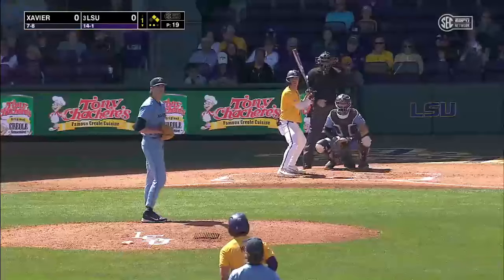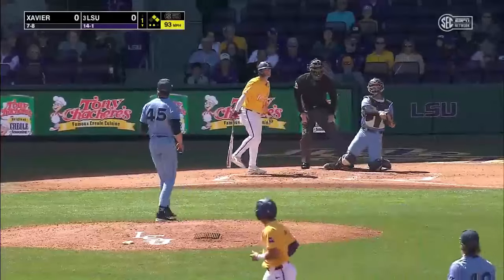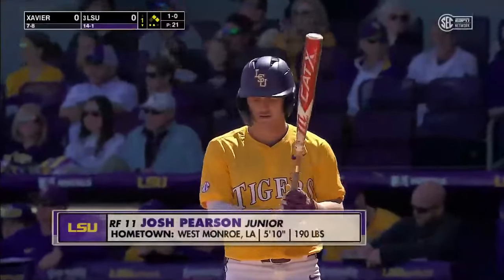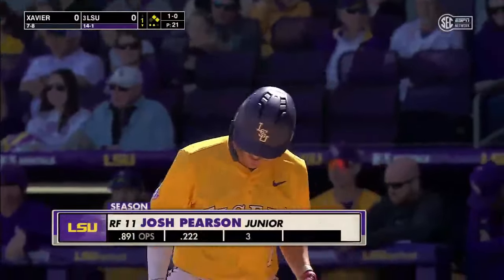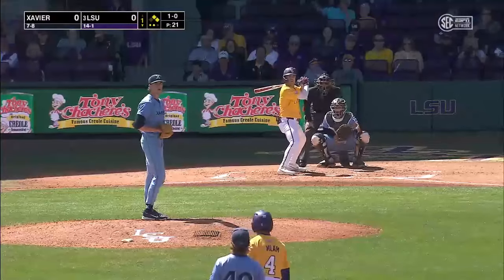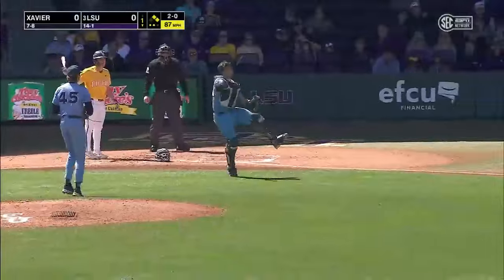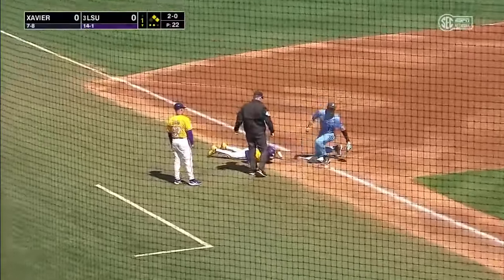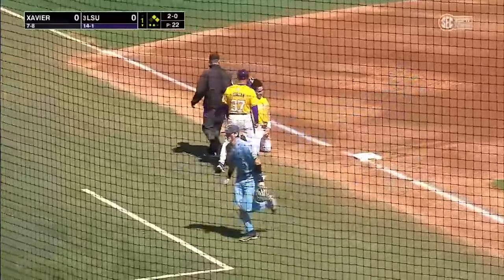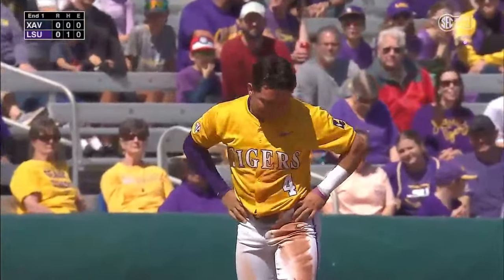And the second time that White has been hit. And it brings on Pearson. Pearson is one of those guys who is contending for those outfield spots that you suggested earlier. Yeah, Josh, of course, started the season, a lot of talk about him playing second base, had a number of starts over there at second base, but his natural position is the outfield, and with Milam kind of stepping up and grabbing that spot. Oh, he's out. That's the second time in 2 days we've seen an LSU runner slide past the bag. Yesterday, Kling was able to make it back in time, but Milam today not so lucky. So that'll be an out stealing as Milam slipped past the bag.